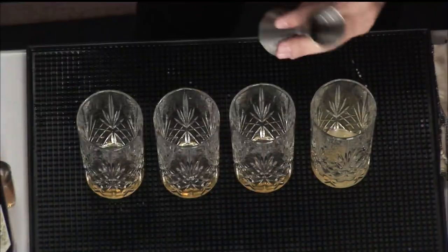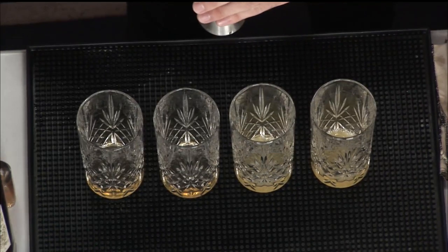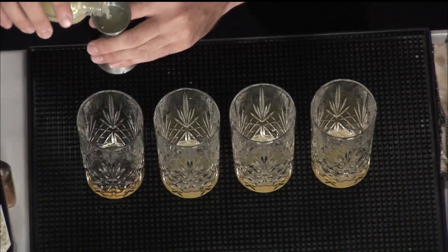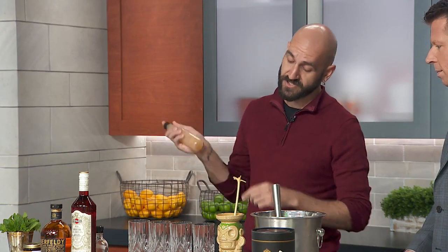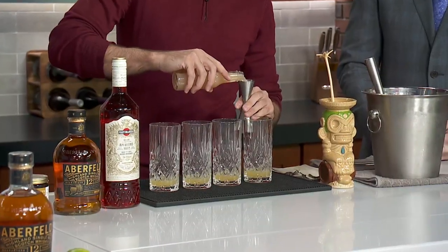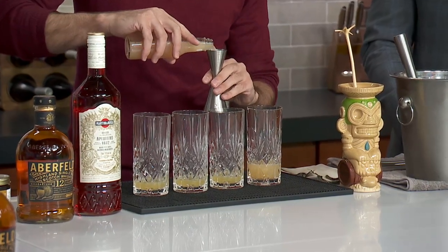So we have some honey. What do we have next? Some freshly squeezed lime juice — this is about six hours old. You typically don't want to use lime juice that's going to be older than two or three days. Fresh is always going to be the best. And then we have grapefruit — one of my personal favorites. I love it, and this is a fantastic take on a classic cocktail from the 1930s, a riff on a whiskey sour.